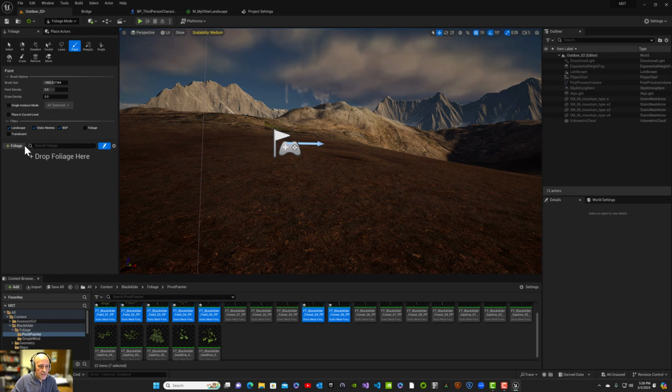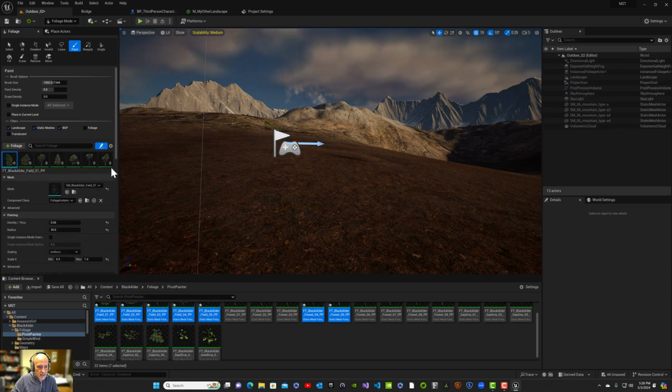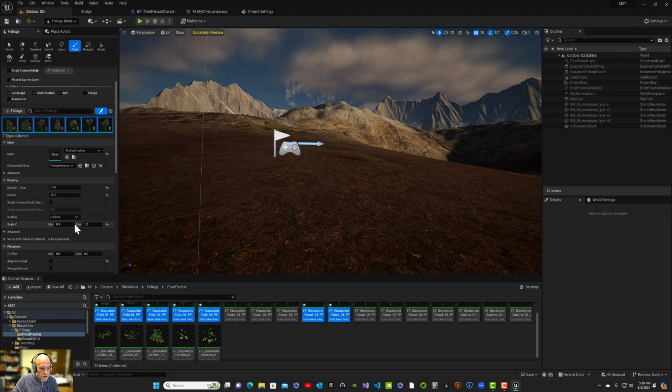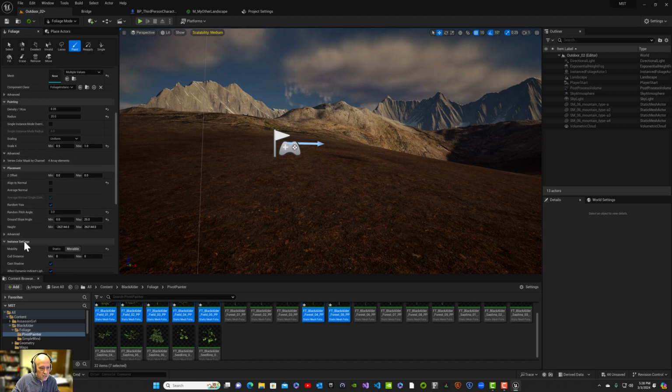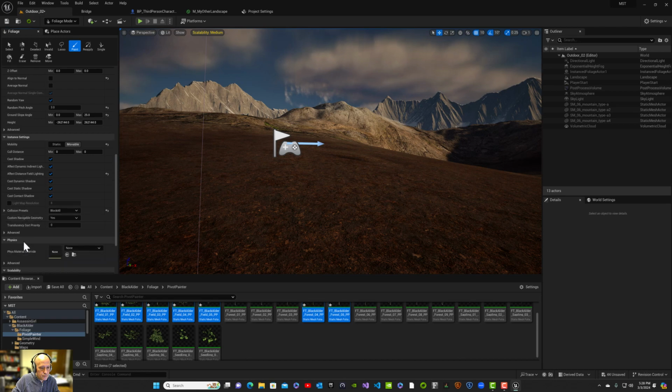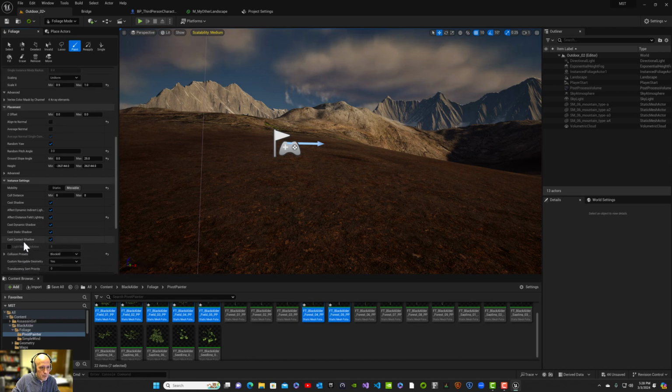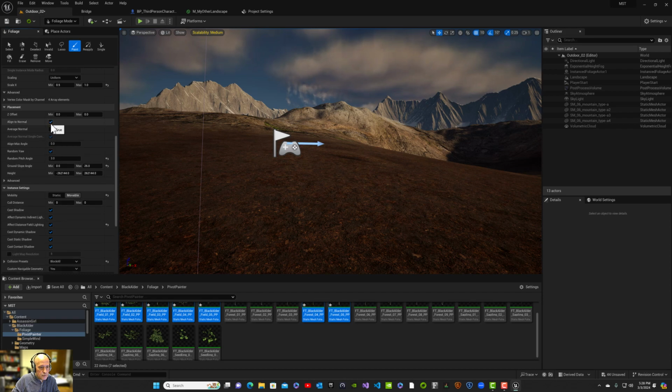But in any case, what I forgot to tell you about trees, let me put the trees back in there, is that I'm going to select them all. I want to do the same thing with scaling that I did before, but I want to turn off align to normal, if you remember that parameter that I mentioned. I don't know if I already mentioned this, forgive me, I saw that it was off.